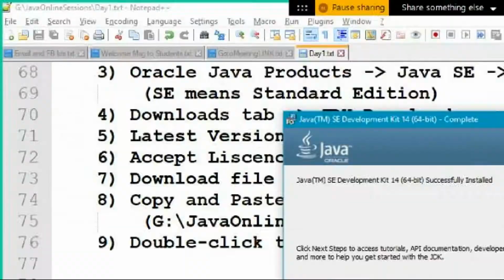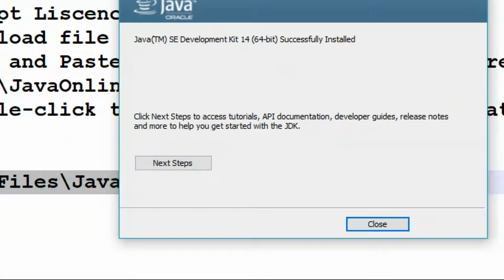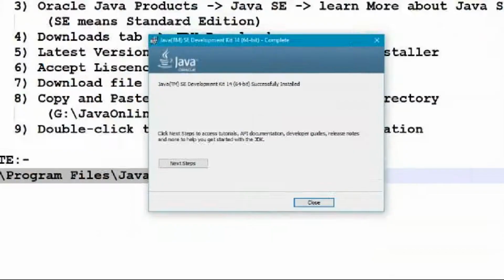So once the installation is done, just click on close.